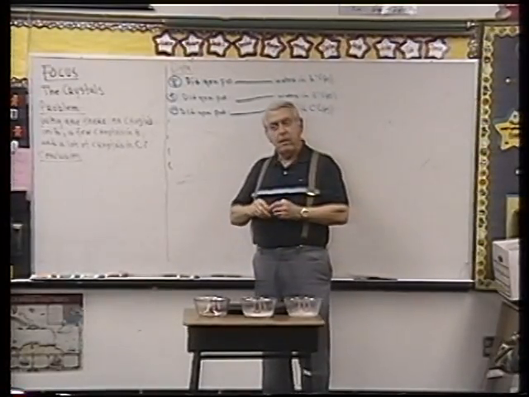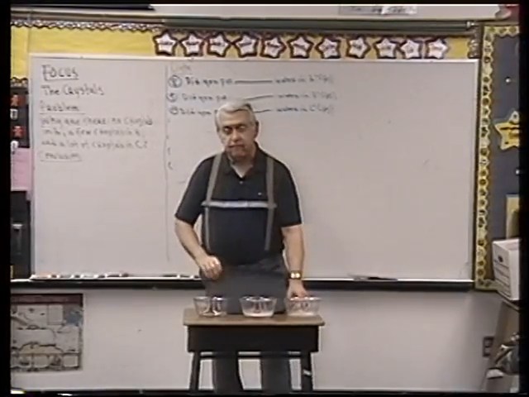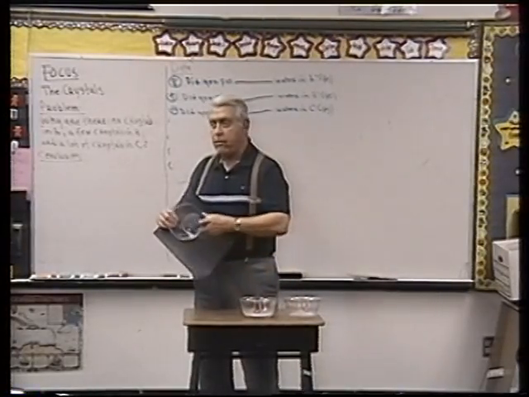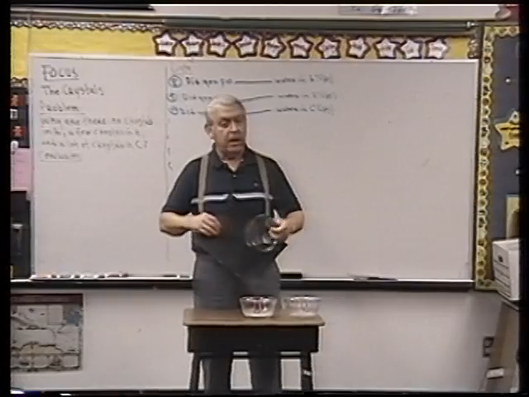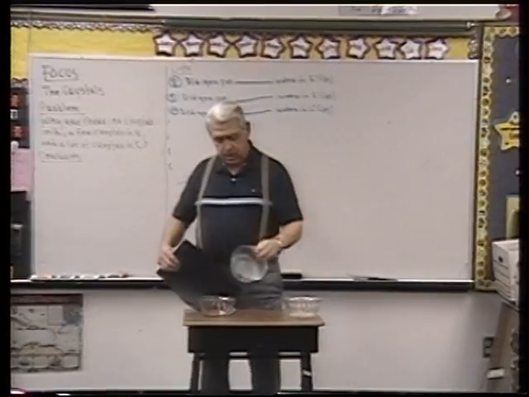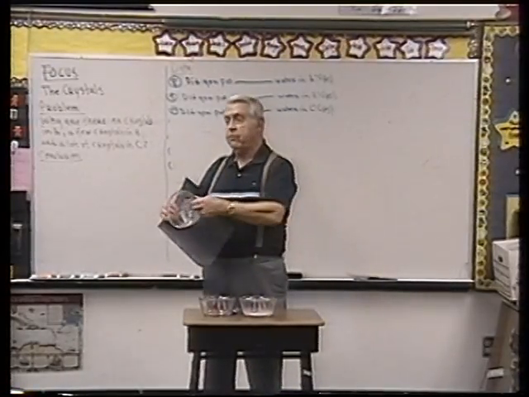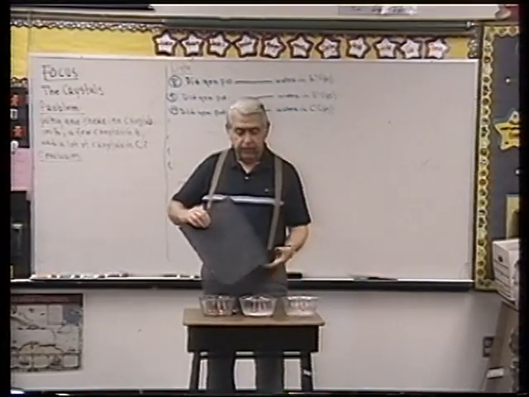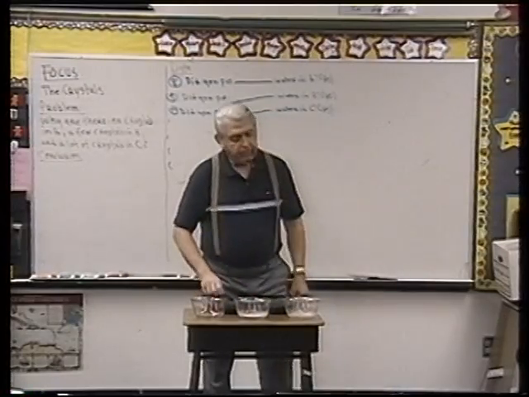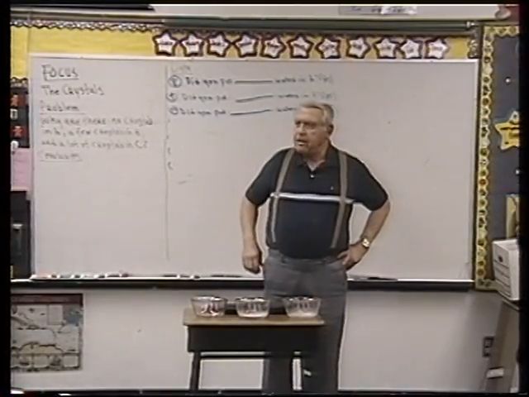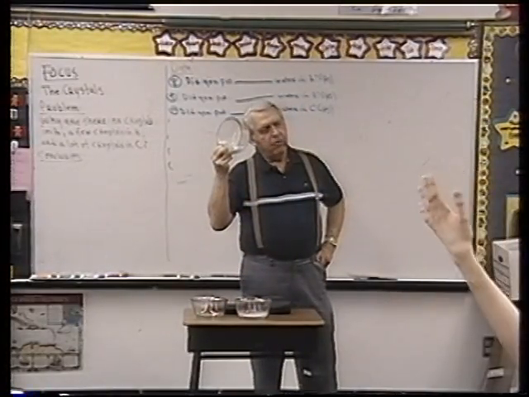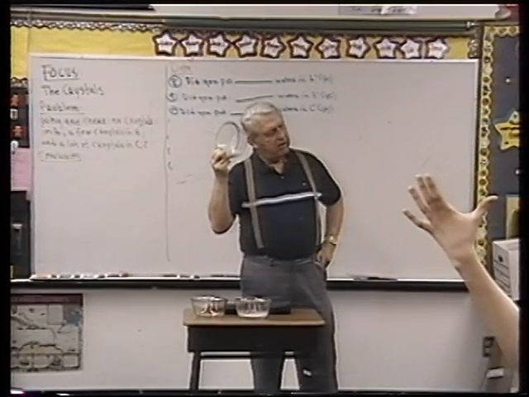Now, since you know that, I'm going to show them to you again. No crystals in A. Nothing in A. Okay. A few small crystals in B, and a lot of larger crystals in C. All right? So we have three different kinds of water. Now, I'm going to start with C because it has the biggest and the most crystals. Who thinks they know what kind of water might have been in C?